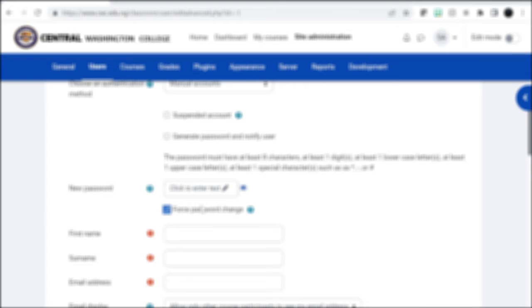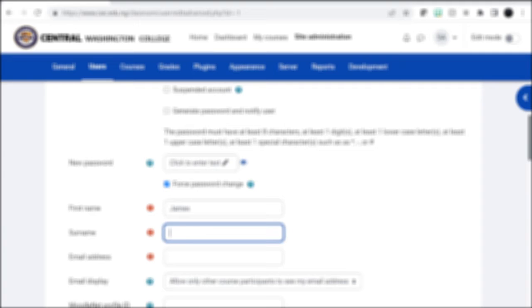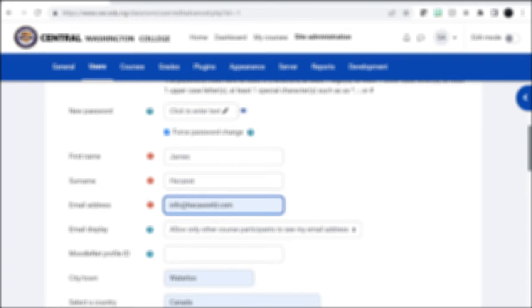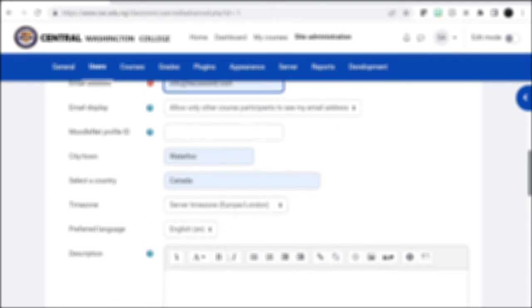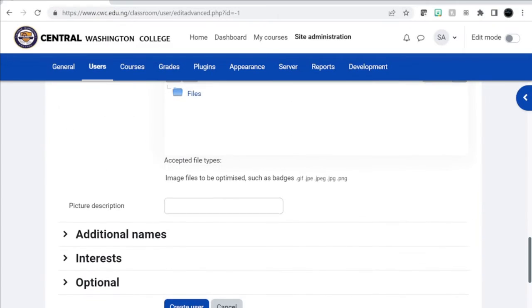So when the user gets an email, they will be asked to log in and create their own password. So James, let's just say hacker, and then the email address will be info@hackerworld.com, and then other information, and there you can put description for that, and so on and so forth.